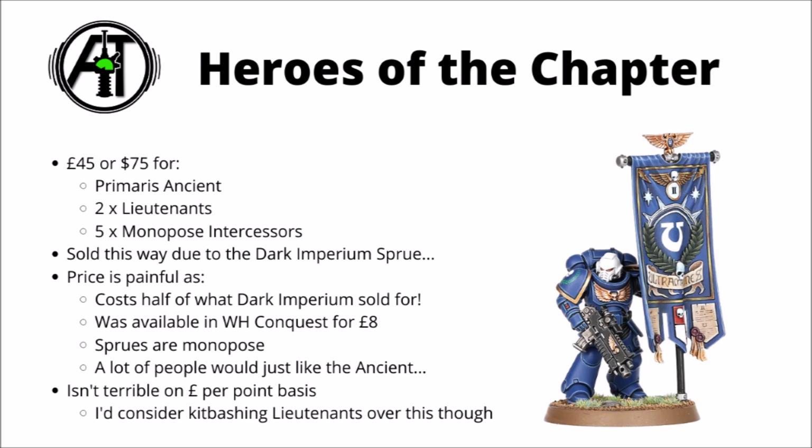Now this Heroes of the Chapter box is quite expensive, as I mentioned. It's on sale from Games Workshop for £45 or $75 US. And it's packaged this way because this was the way that the sprue was in Dark Imperium, and unless Games Workshop invests in making an entire different mould for Ancients, they can't just sell the individual model off the sprue, it has to be all of them lumped together.